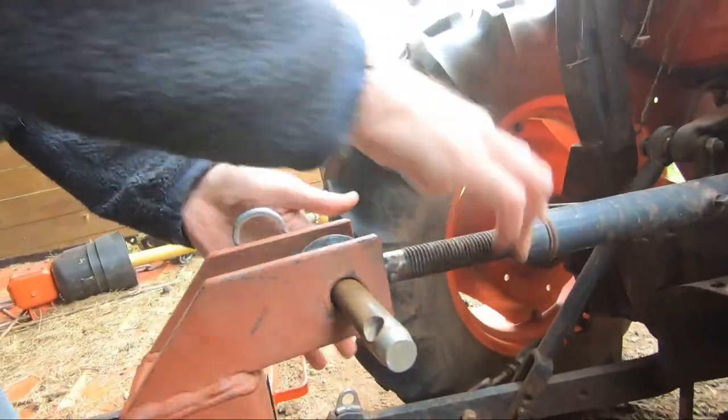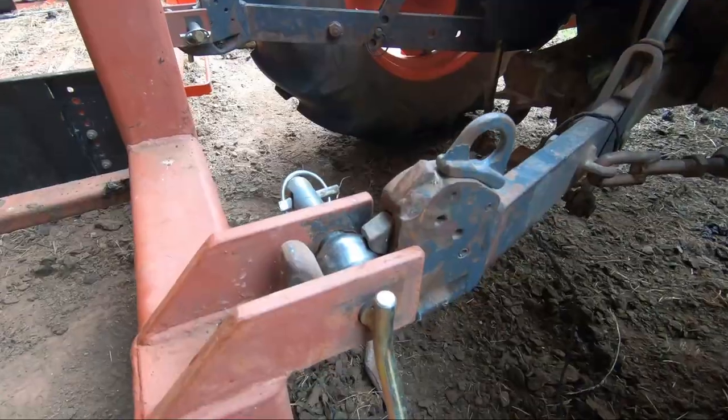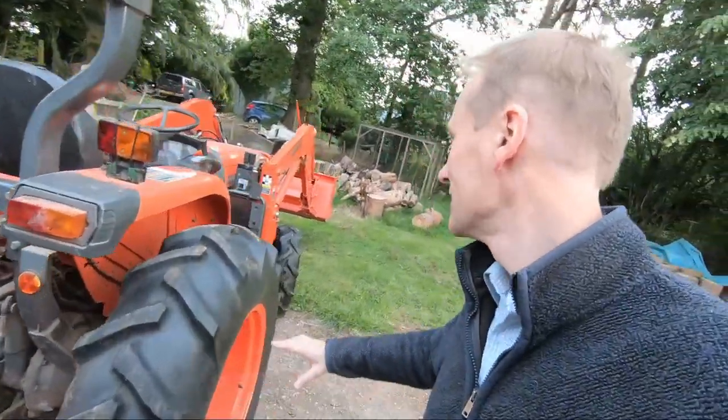We put the link box on the back of the tractor here, so hopefully we'll be able to fill all that up with logs. And we've got the loader on the front as well, so we can fill that up as well. So yeah, let's see how it goes.